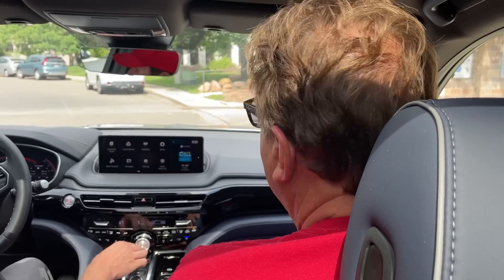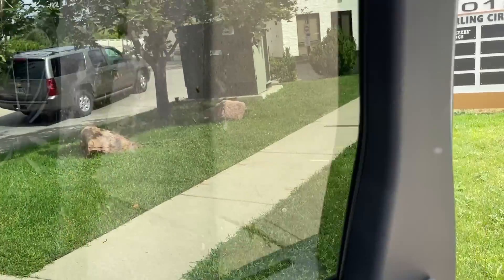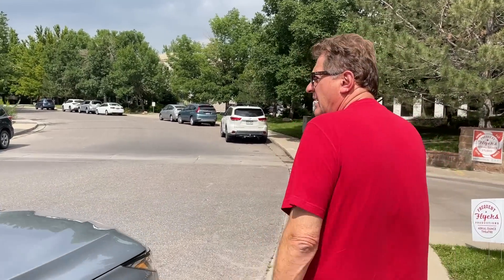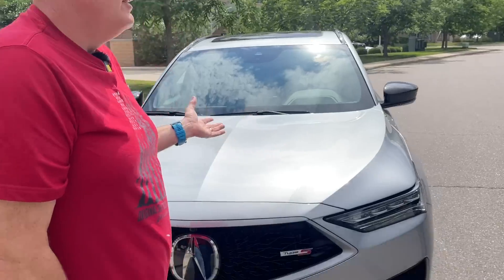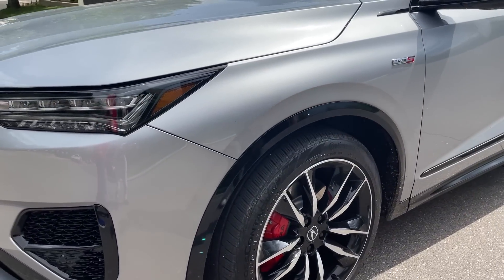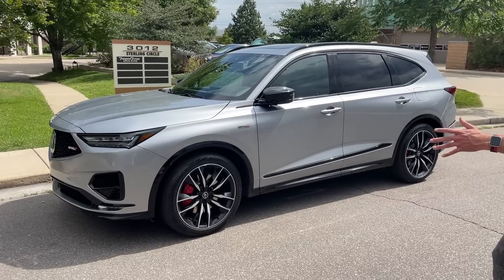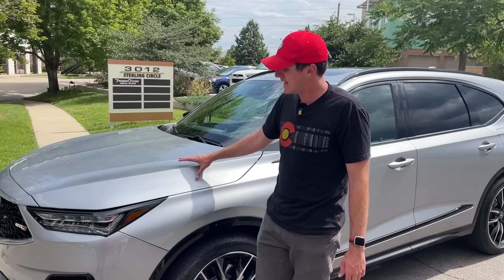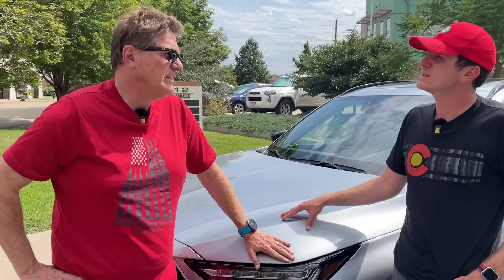Alright, wrapping up: I like this car a lot. The one critical issue I'd have a hard time looking past is the infotainment — though I suspect if you live with it, you could get used to it — so I'm giving it a lease it. I'm giving it a buy it, especially in Sport S mode where the stance looks much better. The performance is good, not mind-blowing, but it's really well done at a fun and decent price. Thanks for joining us — head over to AllTFL.com for all of our content in one place.